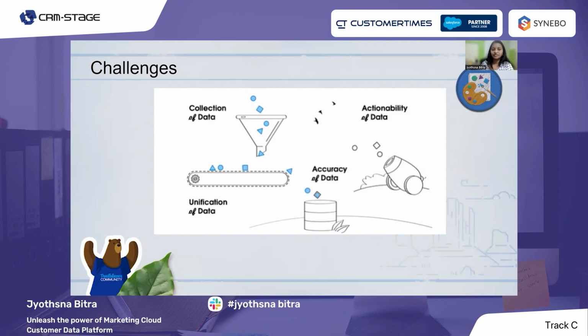So further, this brings up some challenges of the collection of data. Since the data is sitting in different systems, there is the collection of data and bringing it together, unifying the data, mapping all those different records together as a single record, maintaining the accuracy of the data, creating actionable insights, and making the data actionable. These are the major challenges that we all face.